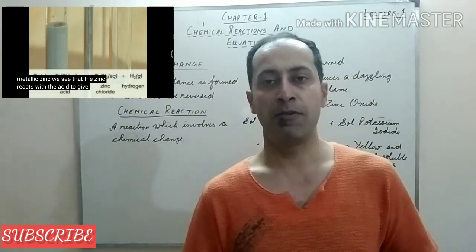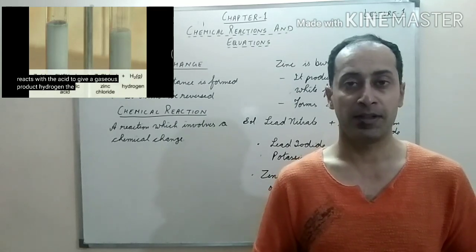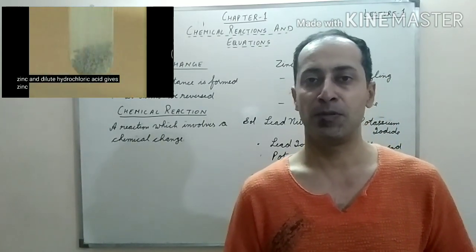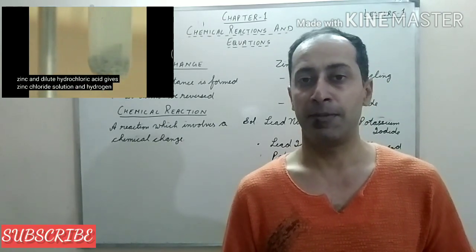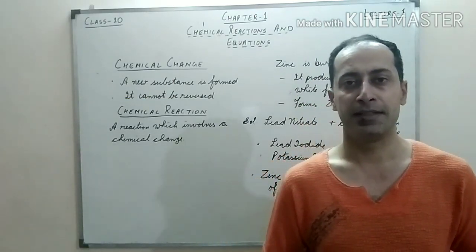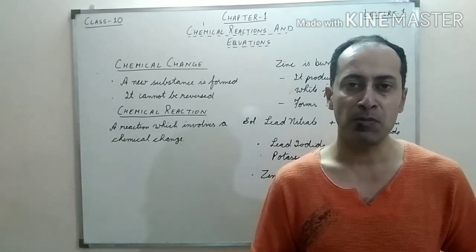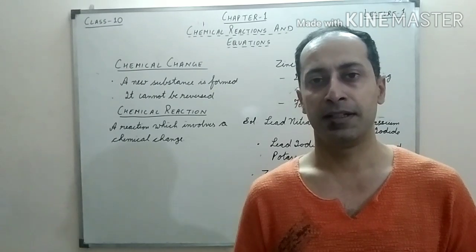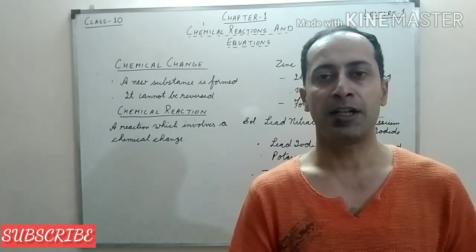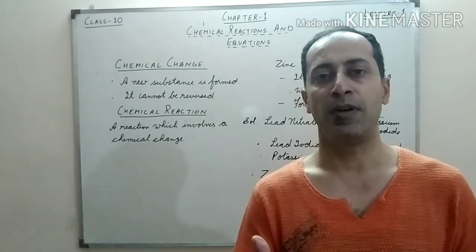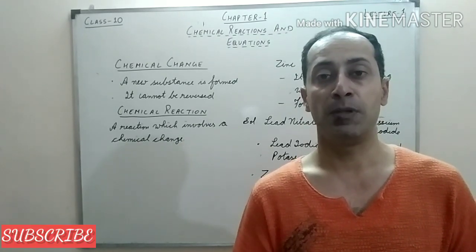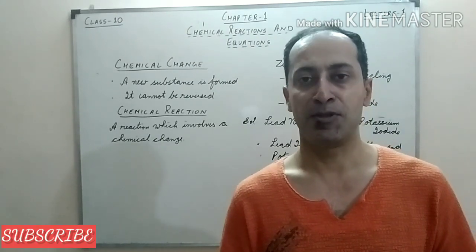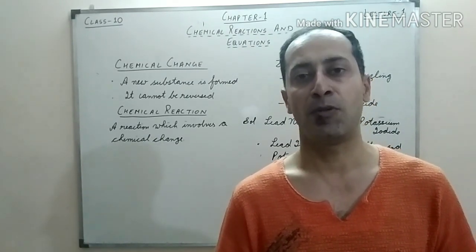The same thing. If you put some salt in a cold drink, in a soft drink, you see some fizzing, some bubbles coming out. That is due to the formation of carbon dioxide. But here, carbon dioxide is not formed. What is formed is hydrogen. So, when we put zinc metal in a test tube filled with hydrochloric acid, the bubbles start coming out and slowly the reaction becomes fast. Means the formation of bubbles becomes fast. Why? Because the reaction becomes fast due to the formation of hydrogen.